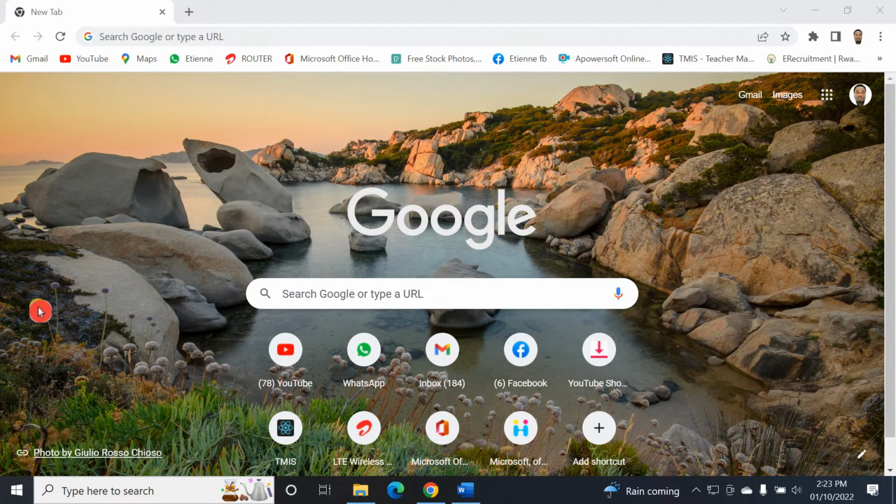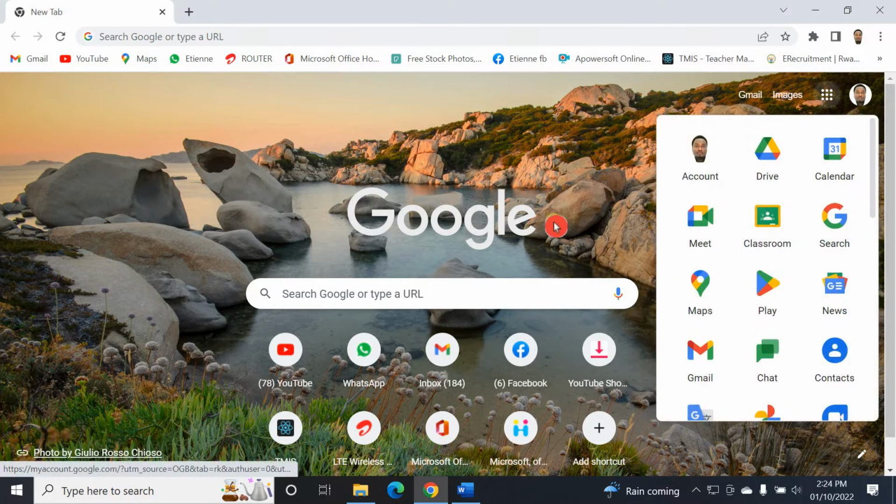Now, how do we start a Google Form? There are different ways that we can start creating your Google Form. Simply open any browser, and here I have Chrome. Once I go to the Google app launcher here, you can see I have Drive, and I can pass through Drive to Google Forms.